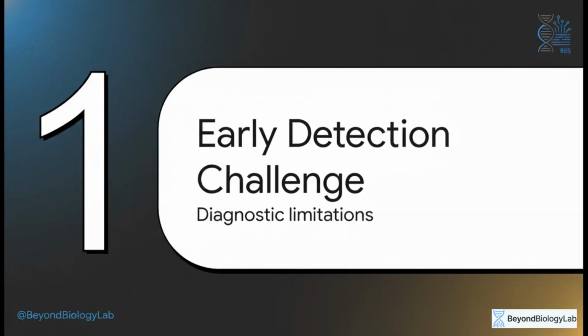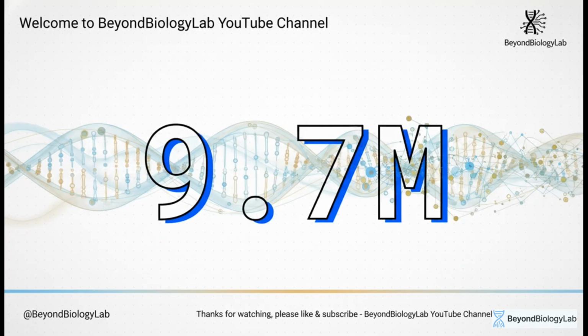So let's jump right into part one, the early detection challenge, focusing on the biological problem and our current diagnostic limitations. To really ground the stakes of our discussion today, consider the 2022 GLOBOCAN estimates. We saw approximately 9.7 million individuals globally succumb to cancer. In the US alone, we anticipate over 609,000 fatalities annually. The overarching challenge across all disciplines of oncology is that early-stage cellular mutations are incredibly subtle. They just blend right into the surrounding healthy tissue until the disease progresses to a much more lethal, systemic stage.